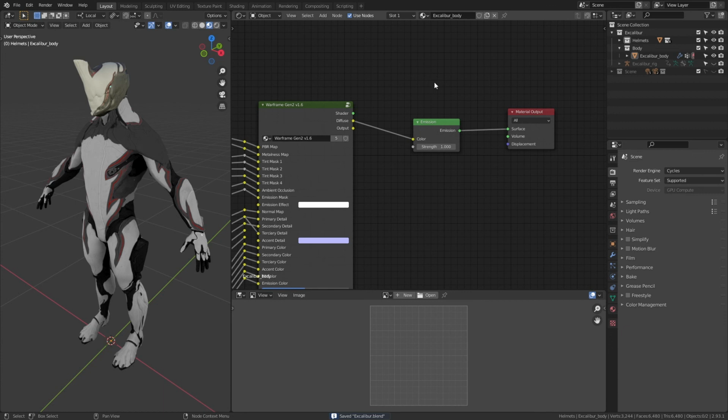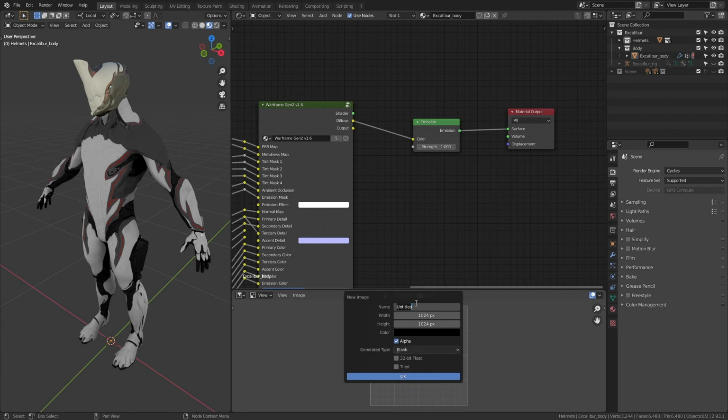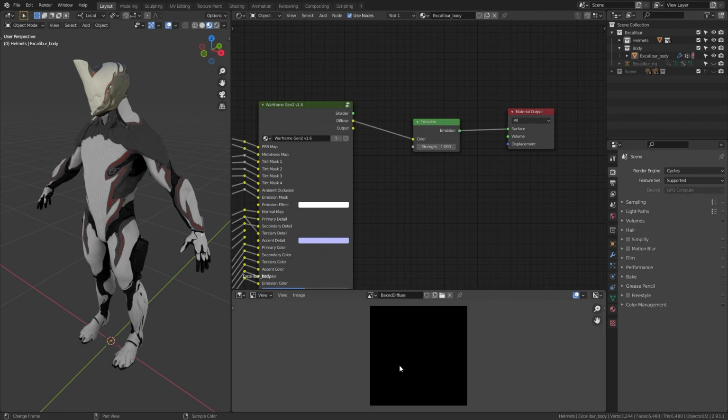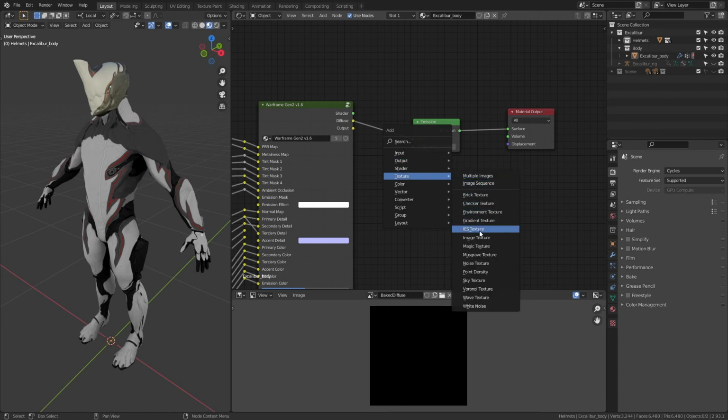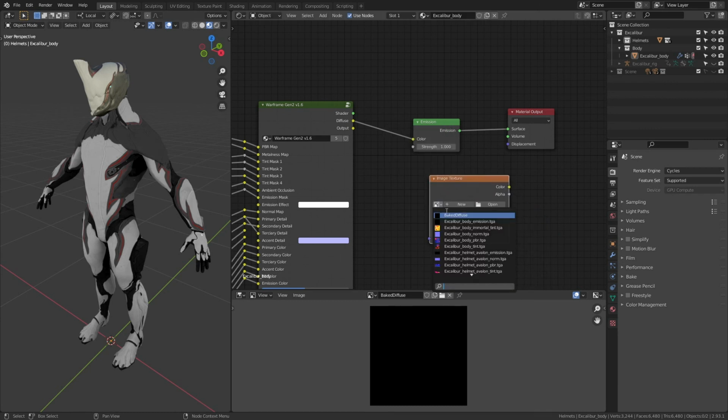Just use emission instead. Once hooked up, we need to tell Blender where to put this baked texture. In the image editor, we can create an empty image where we need to specify its resolution. I know the base color gets details from a texture that is 2048 by 2048 pixels. I won't get any more detail if I set the baked texture to anything higher, and I don't want to lose any data by setting it lower, so I'll just keep it as that. Back in the shader editor, add an image node and select the texture we just created. Make sure that when you hit bake that this image node is selected, because this is where Blender will write the bake output.